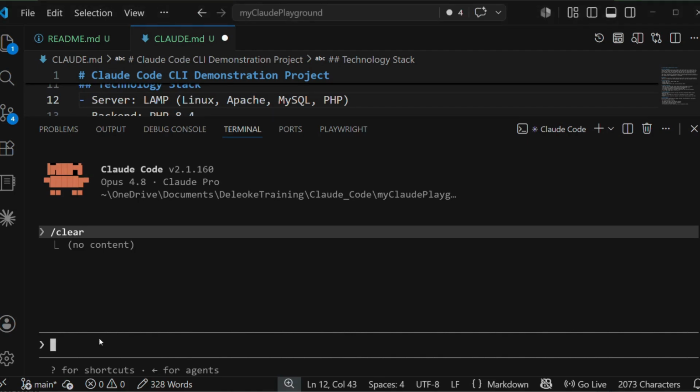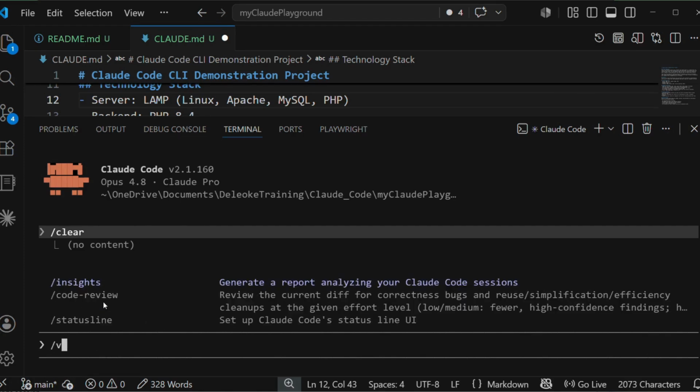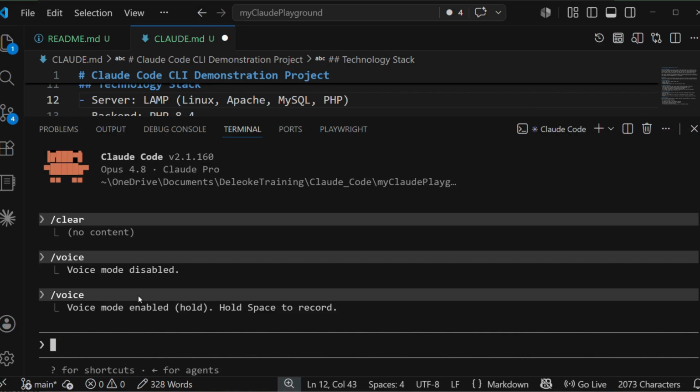Inside my prompt, I'm going to do /voice, and if I enter that, voice has been disabled, so that means voice was on before. So I'm going to do /voice again, and now hold spacebar to record. So I'm going to record something. I'm holding down the spacebar.